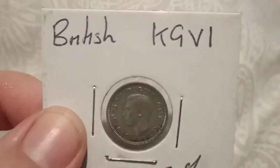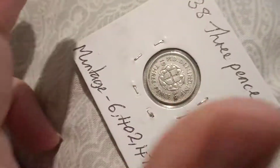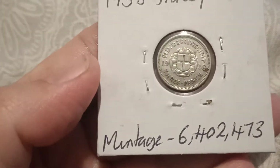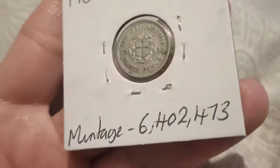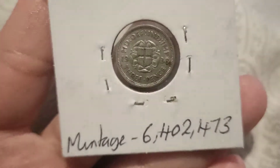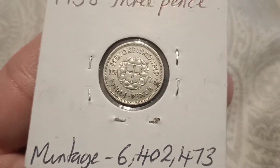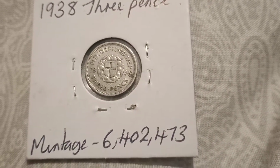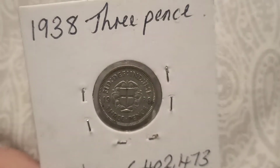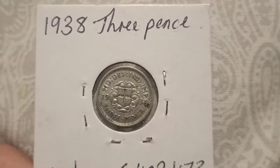People will pay anything up to about £6 for this date coin, depends on the condition. Uncirculated condition, you're looking at about £6. They also did brass coins of the 3 pence in 1938. It's known as the Fluted Nut.